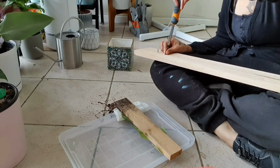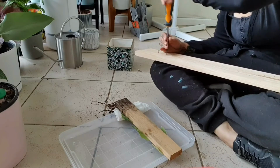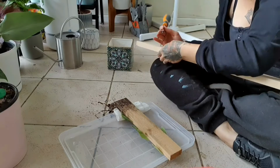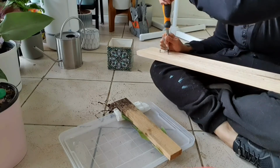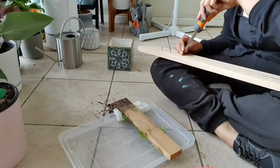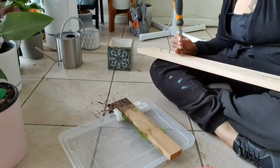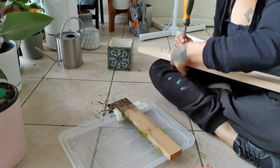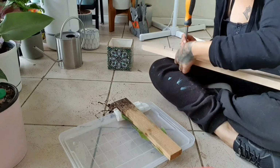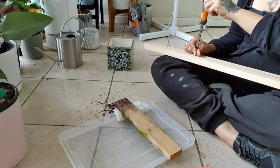Now, I'm not the most handy woodworker in the world, and I'm just kind of winging it with what I have at home. So there are probably people sitting there who are woodworky people and have a proper setup and are going, oh my god, that's not how you do that. You do that like this. Yeah, that's cool. I don't have that sort of equipment. I have what I have on hand, and this is it. So I'm doing this the way that I can, the best way I know how, and so this is my solution. And I just thought I'd make a video out of it.